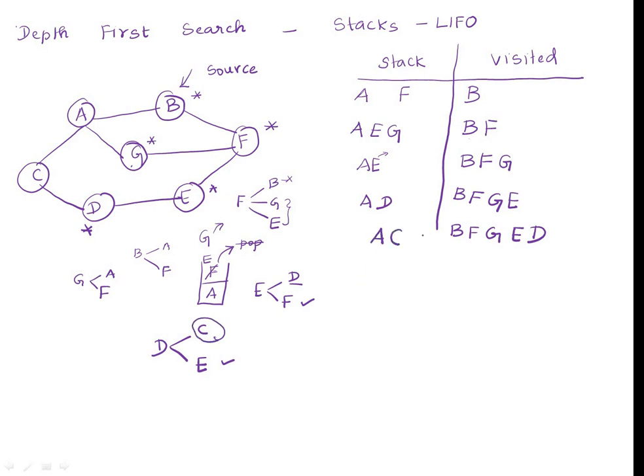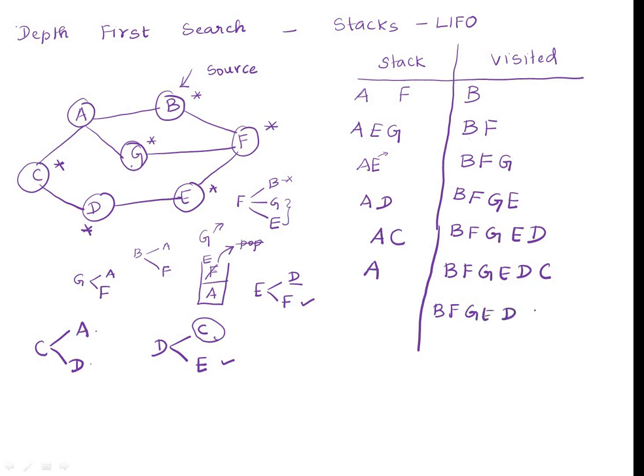So retain the previous value and update the new value. Continue this procedure. B, F, G, E, D and I have a C. Now after adding the vertex C, check for any new updation. C is having degree as 2. C is connected to A and C is connected to D. A is present inside the stack and D is present inside the visited column. So within these two columns, I have both these vertices, which means that there is no new addition of vertex. So continue with popping operation.